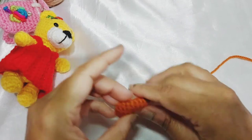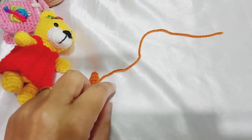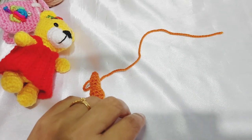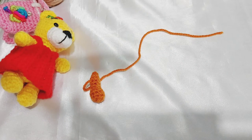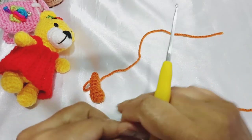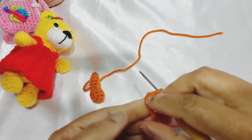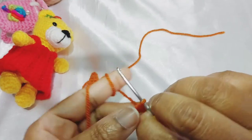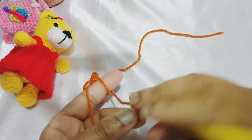So this is one arm. It's very similar to the legs. The only difference is the number of stitches that you make here. It's a little smaller than the leg. So what you do is make a magic ring and then make 6 single crochets.